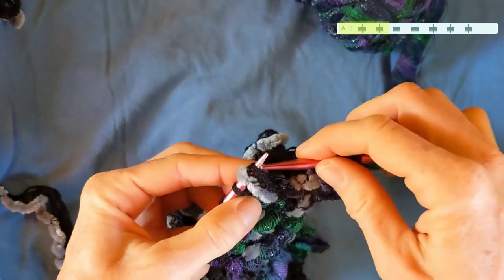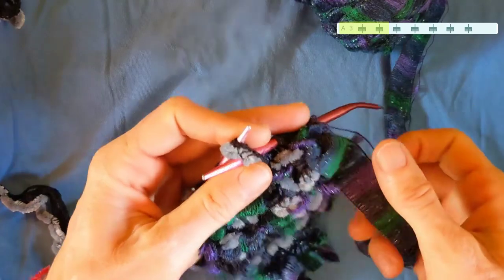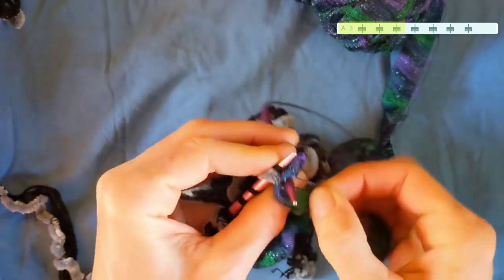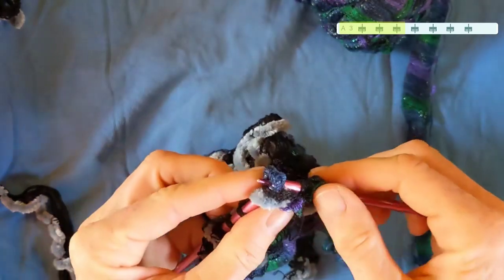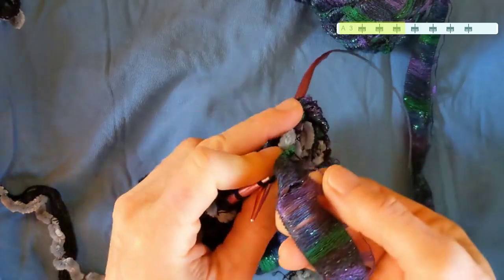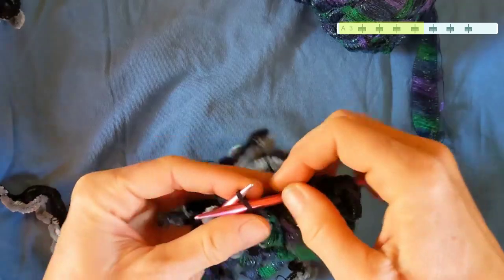Like I mentioned before, my hands are doing some unusual things here. I'm holding the whole piece here with my left hand so that I can put the yarn over. But that's just me. Everybody's probably going to have their own way of working with these yarns. That's what I have found is most comfortable for me.